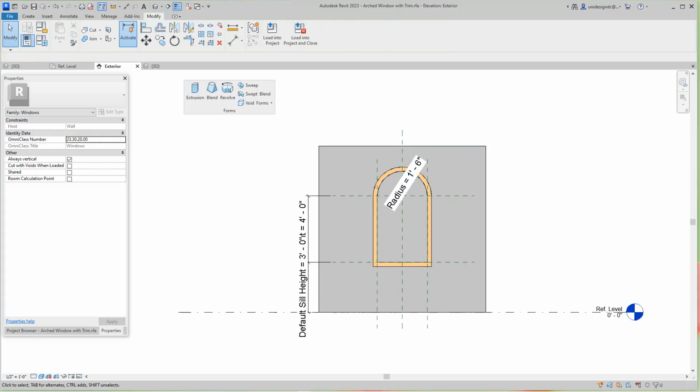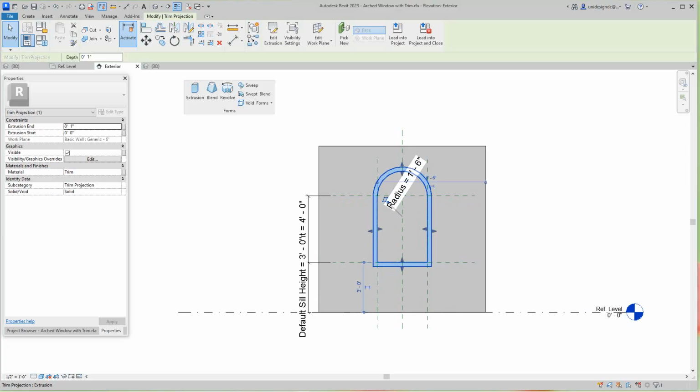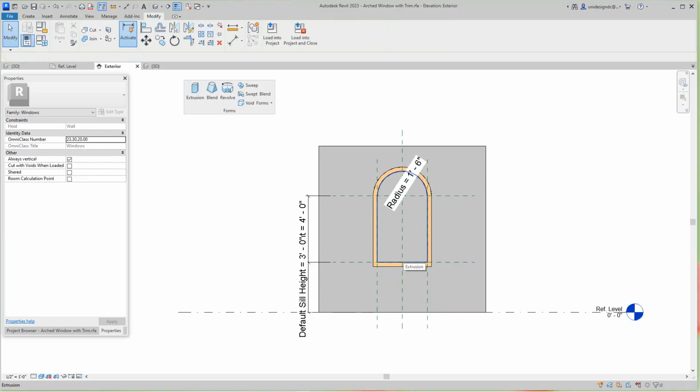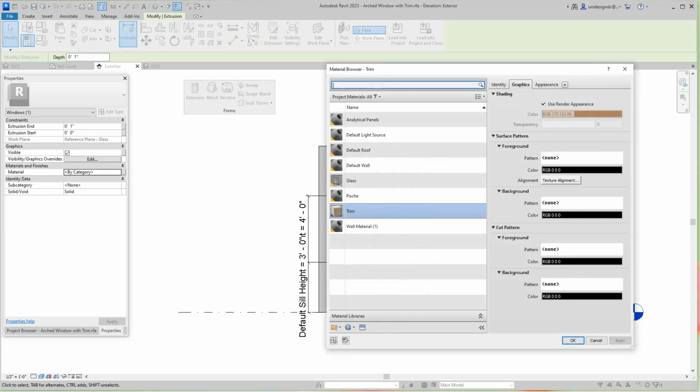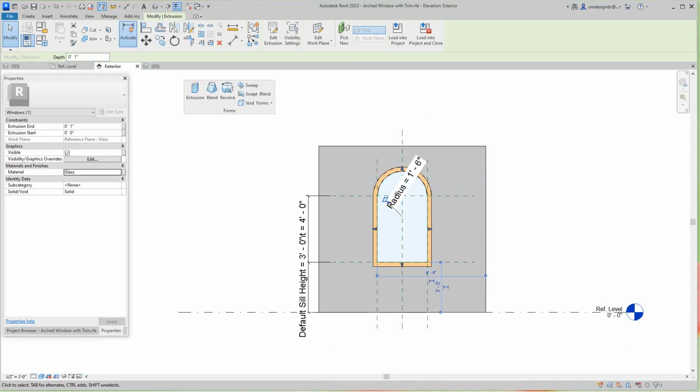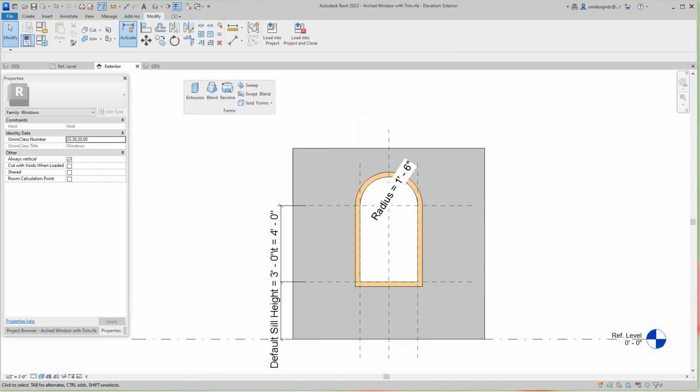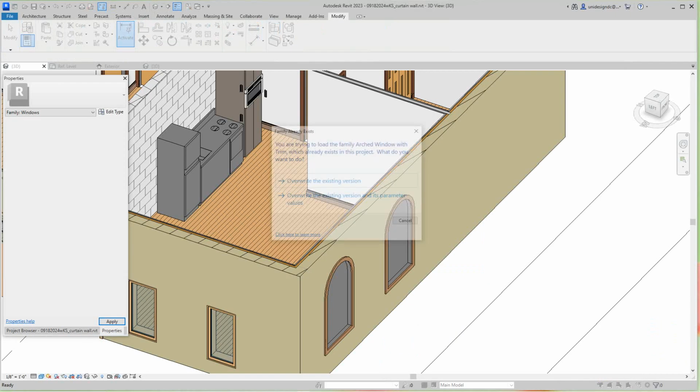What's this other thing here? Oh, bugger. Oh, it's got to be glass. There we go. Load into project.